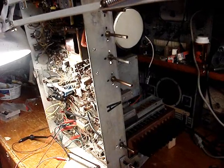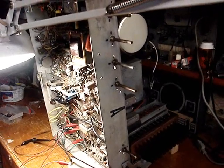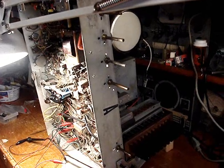I have a feeling it's got to be the horizontal circuit shutting down. I'll have to look into that.